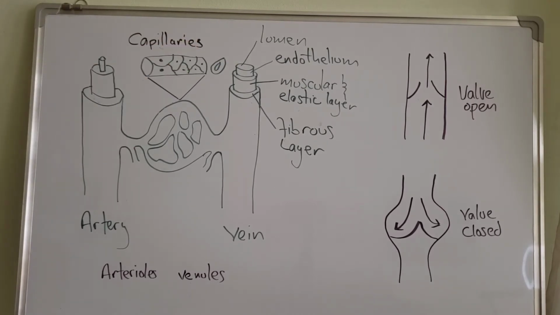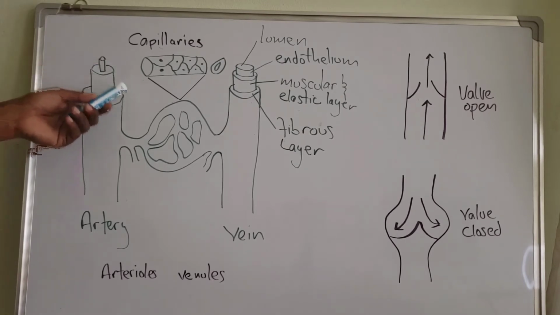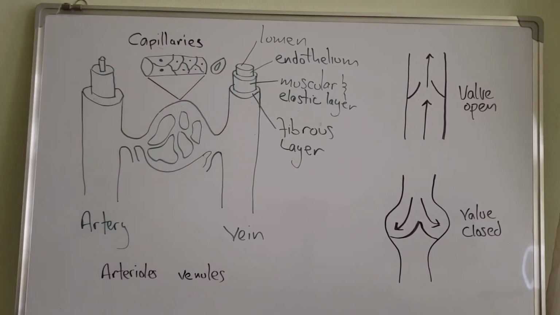I'd also like us to notice that the walls in the arteries are thicker than the walls in the veins. And this is because the arteries are under pressure. The blood flowing through the arteries is under pressure. It just left the heart. The heart is squeezing blood through the body, and it's under great pressure, especially in the aorta, which is the main artery leading out from the heart. So they need to be able to withstand this high pressure, and so they have thicker walls. Blood vessels can be thought of as pipes, and so the thicker the walls, the more they're able to maintain the high pressure and not burst because of it.